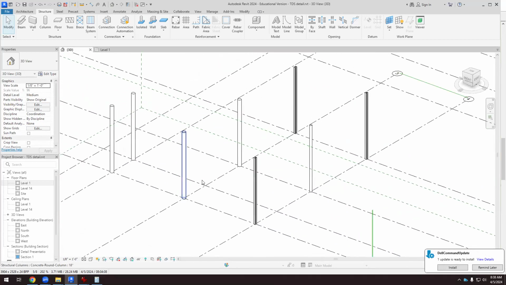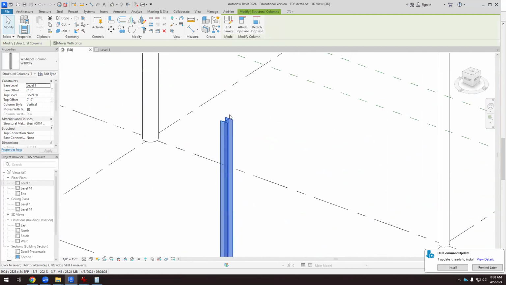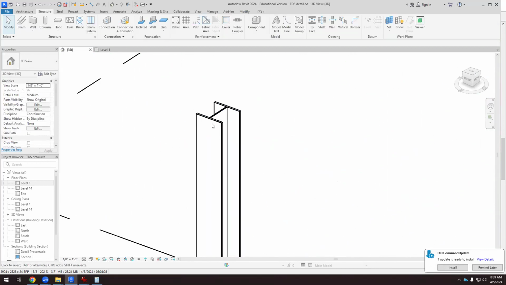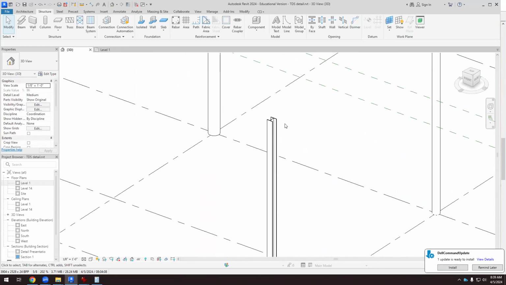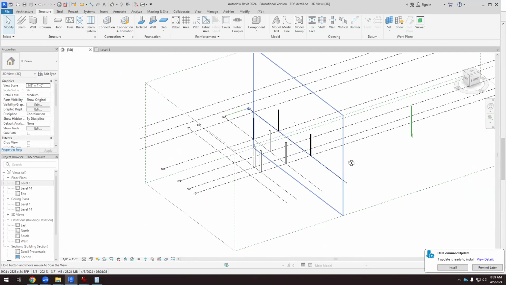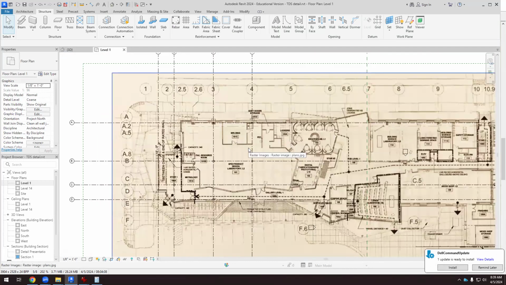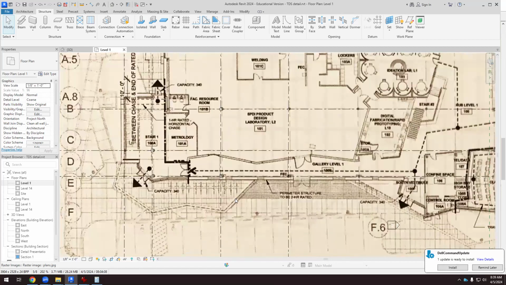Okay, so now we have this structure: round concrete columns and this W10x49.